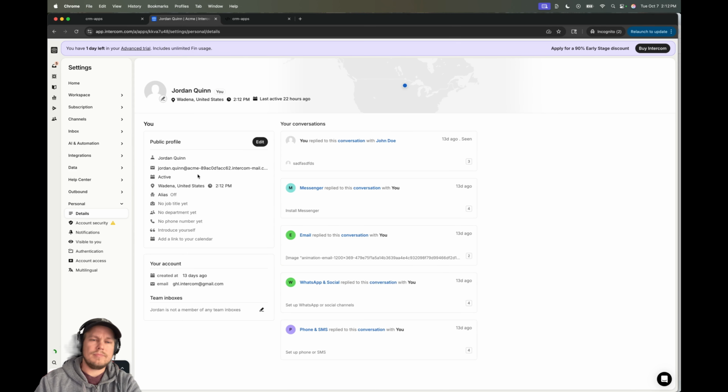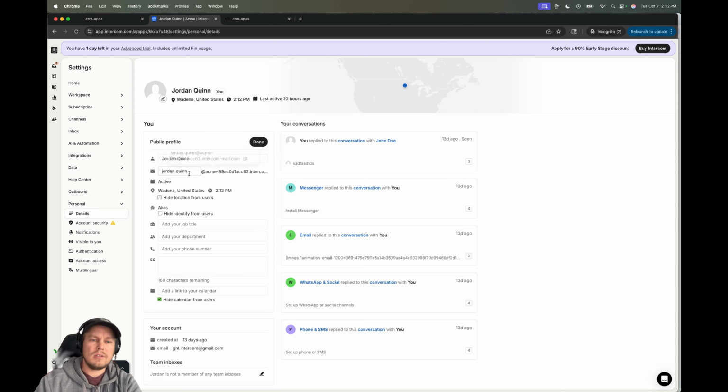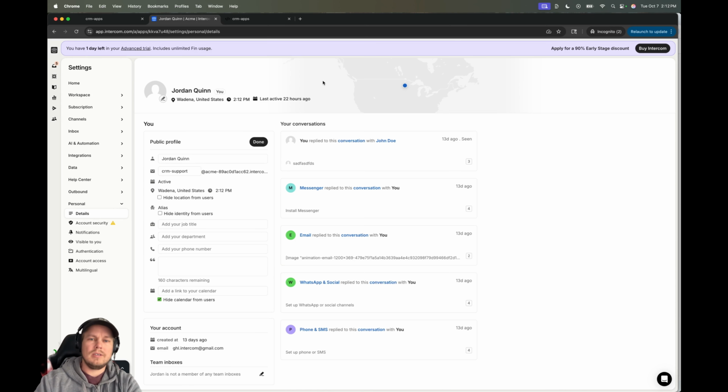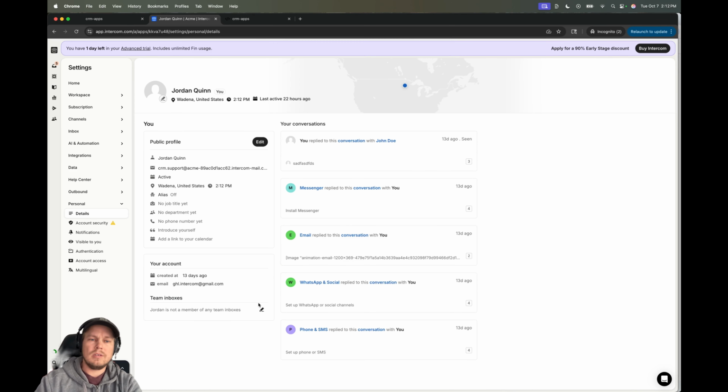So, it's a lot of gobbledygook in here, Intercom email, but you could call this part CRM support, and you'll be white labeled from the very start of it. Put a period in there. And just like that, you're completely white labeled as far as email.